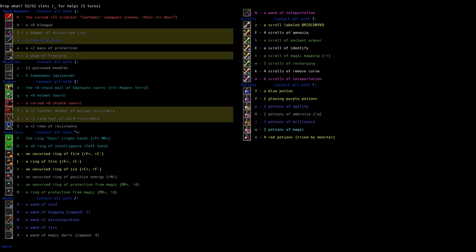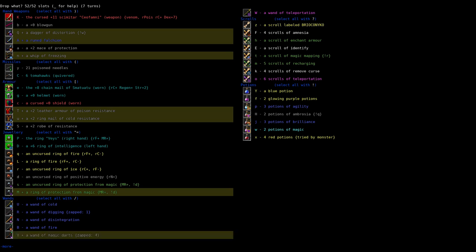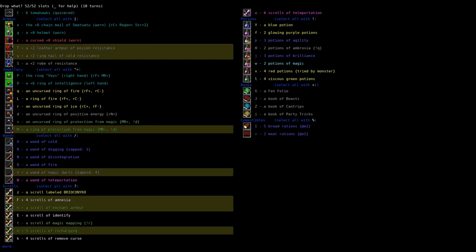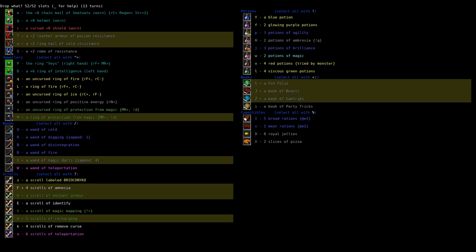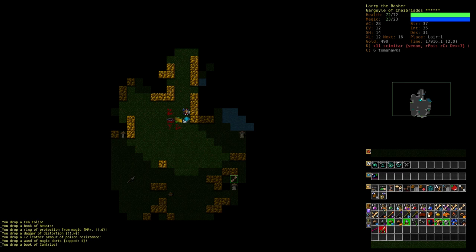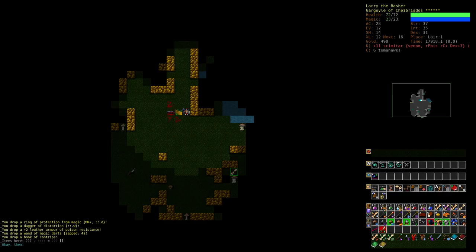We don't need the ring mail. Might use that robe. Don't need 3 rings of magic resistance. Probably not even 2, but well. Magic darts, I don't care. Amnesia we'll leave behind. Enchant armor, we can leave. Recharge. The books. Okay, that looks good. Now let's start.